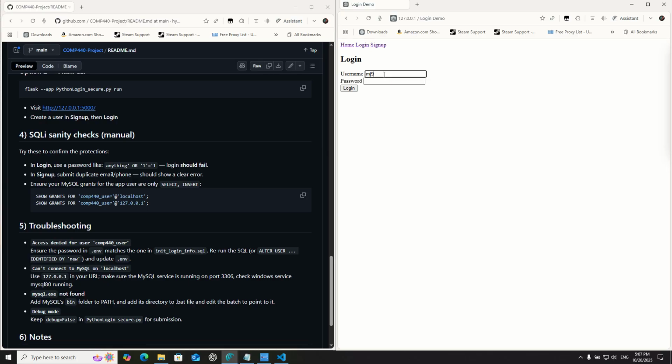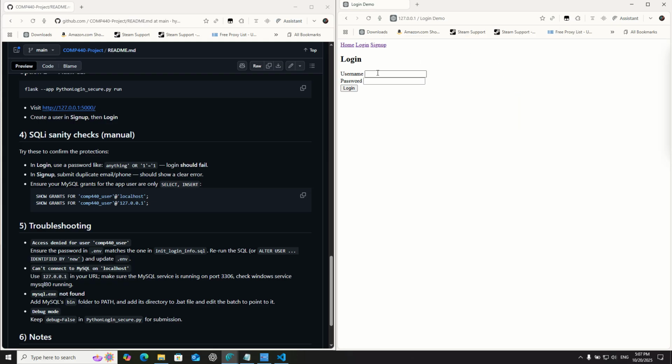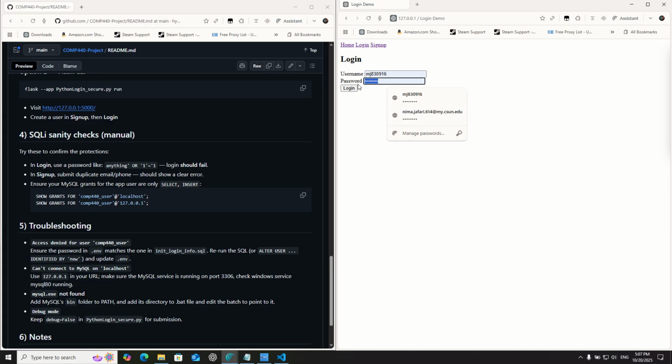So now I want to log into the account that I created, right? And I know the password. It's the password I created. Just log in. It logs me in. Welcome, and that's it. I don't want to save it, so I log out again. I want to log in. I use my credentials, but now I use a different password. It doesn't allow me to.